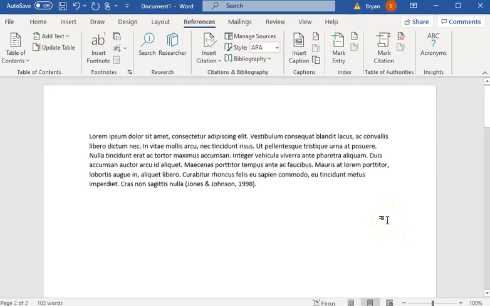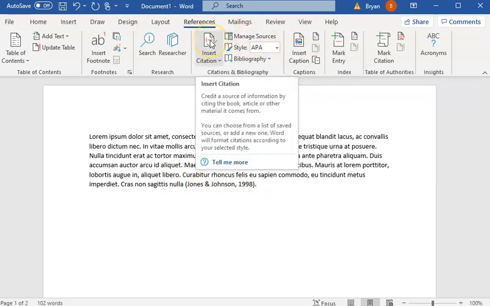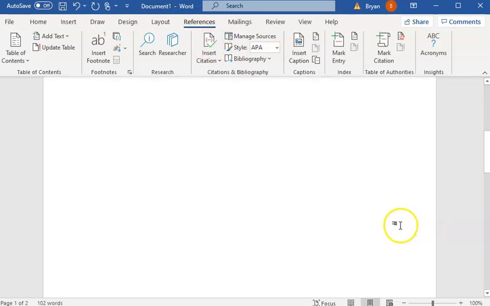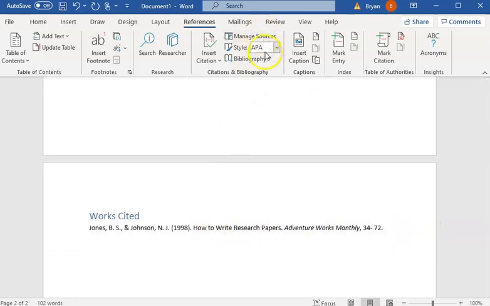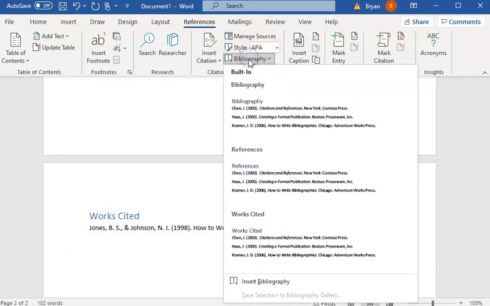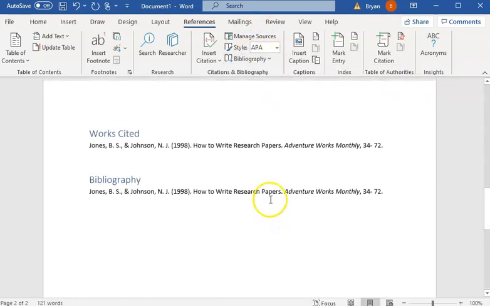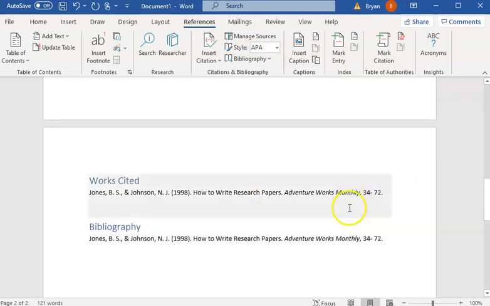So I write my paragraph, I cite the article, and then every time I need a citation, I go in here, I hit insert citation as many times as I need to, and then at the end of it, I go to a new page and I just enter a bibliography or a works cited, and I get it. It'll just print it right out for me.